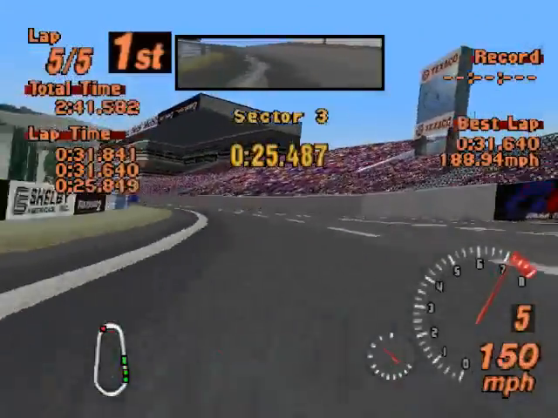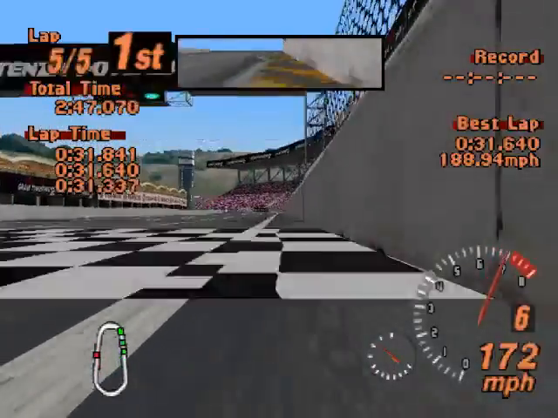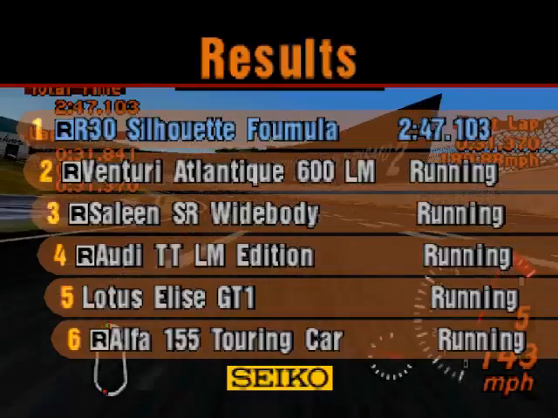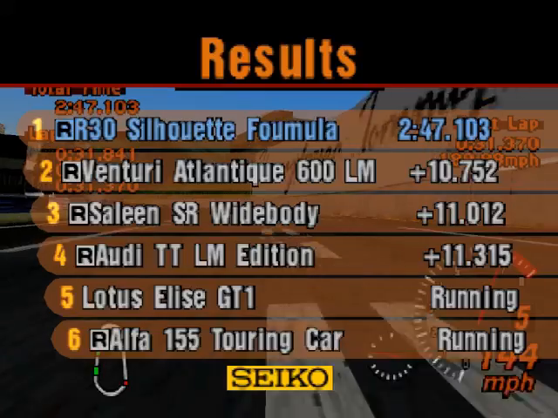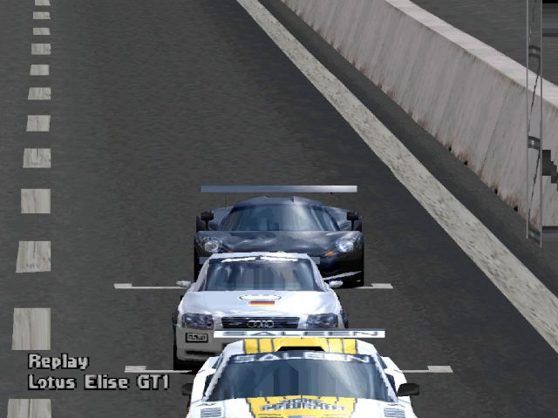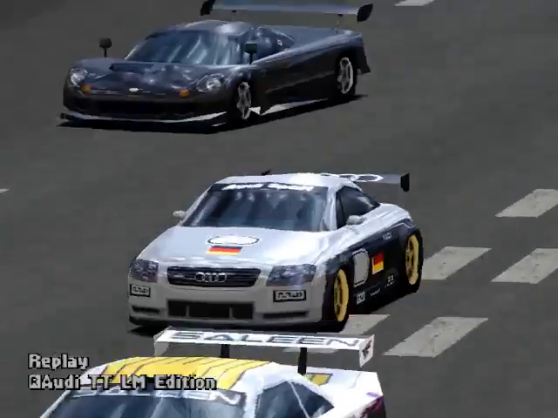We have smoked the field. And I used to do wall riding. You can actually turn a 29-second lap here with ease in this car. A Venturi Atlantique 600 LM. Yeah, only one of these cars actually was not a piece of crap. And it finished last. Let's see, that car ran like 3 races and never heard of again. They make those now, though. They're called Hennessy Venom GTs, or whatever they're called. Venturi Atlantique 600 LM. Yeah, never heard of it.